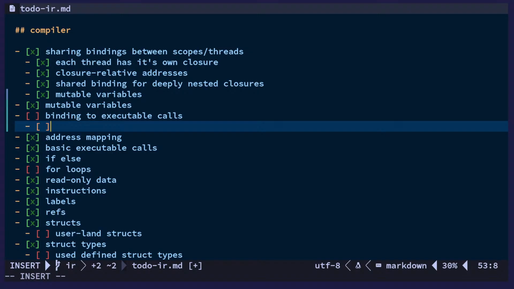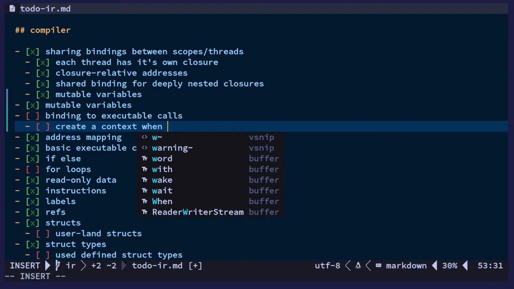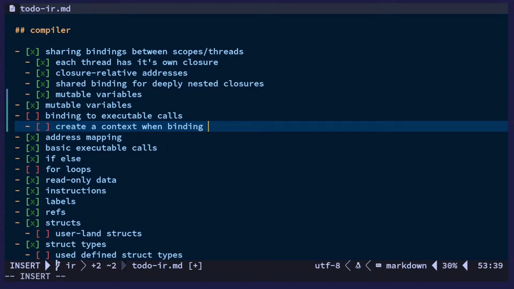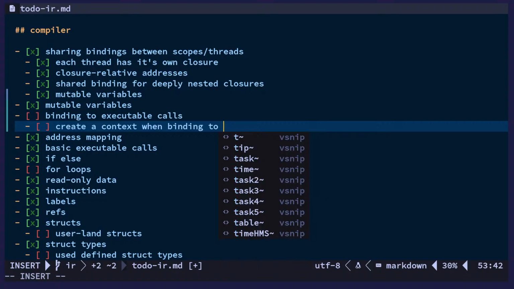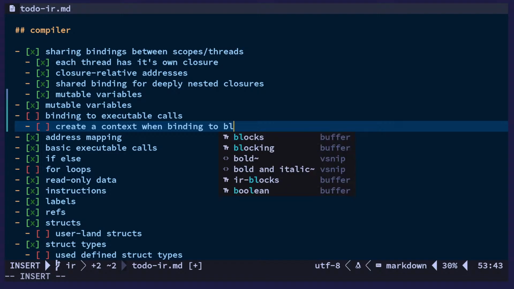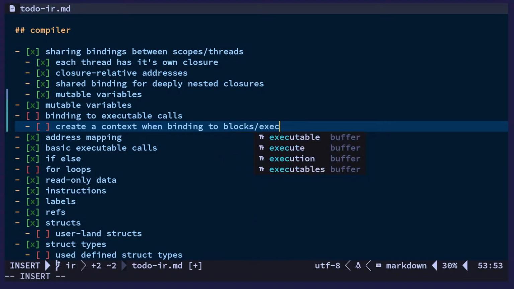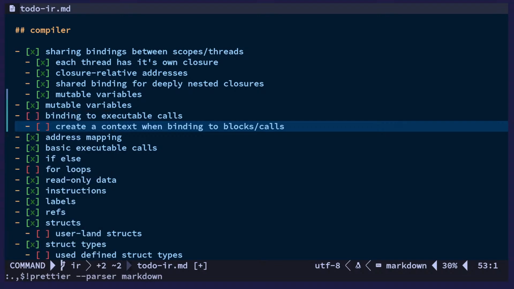We would need to create a context when binding to, what would that be called? Either blocks, executable call blocks or calls, basically. Create a context when binding to calls.